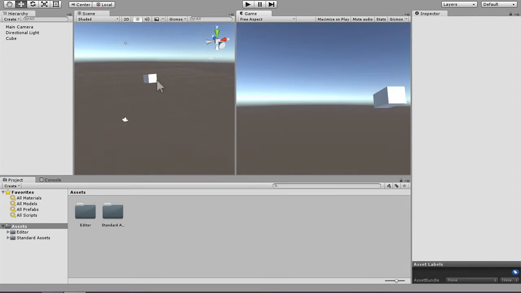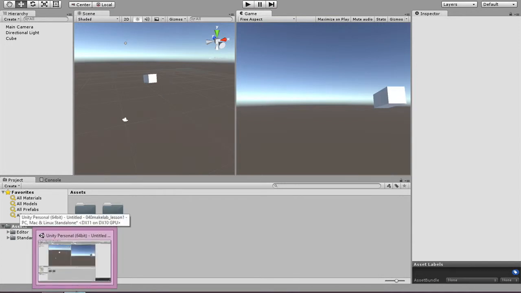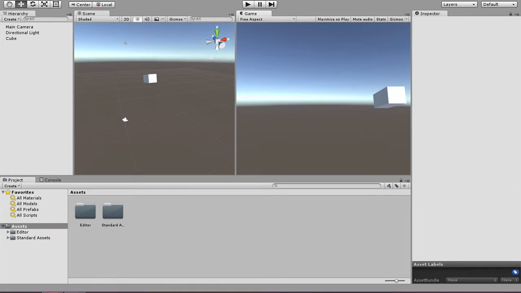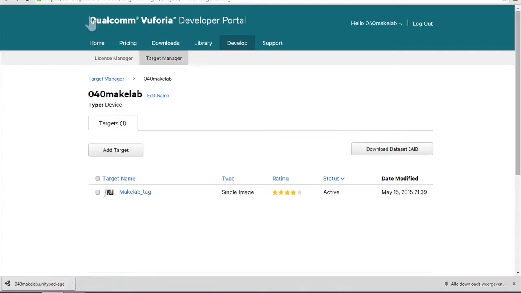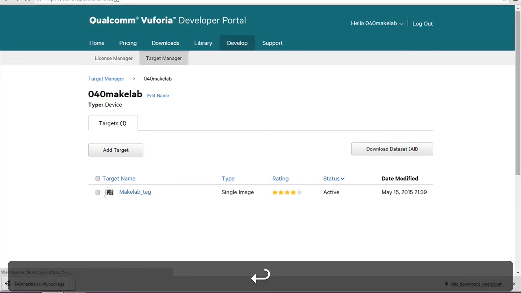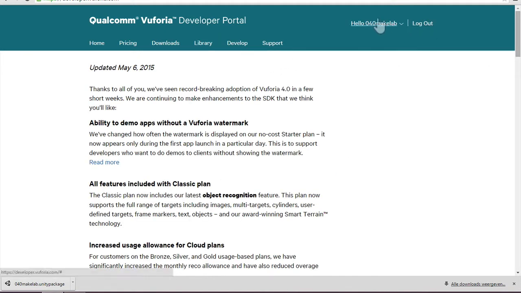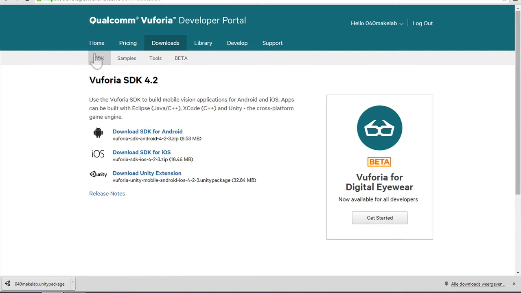All right, augmented reality. Let's do that now, because this is the workshop about augmented reality using Unity. So I want to show you what you need to do as well, what you need to download. You need to go to developer.vuforia.com. I'm going to do that right now, and you need to register. I'm already registered. You need to register here and get an account. It's all free, so just log in. And once you've done that, you have to go to downloads. And in downloads, you'll be seeing this SDK and samples.